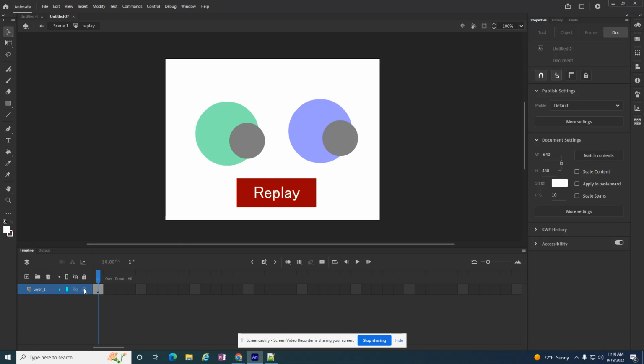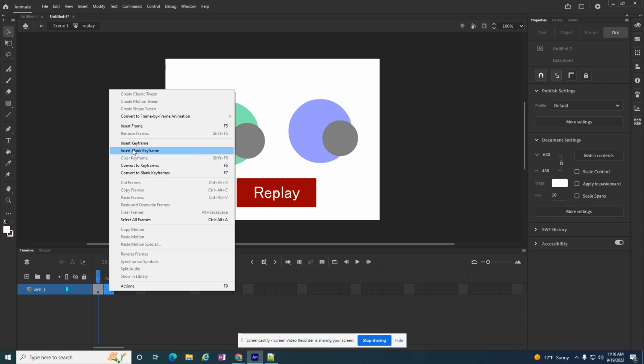And all I'm going to do is pay attention to these properties. All I really need is up, over, down. I don't need the hit. And I'll explain what they do. You'll see it when it makes more sense to do it and then see what it does. So under, over, and I can add layers here. I can do different things. Just keep that in mind.